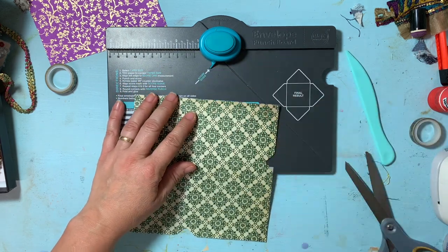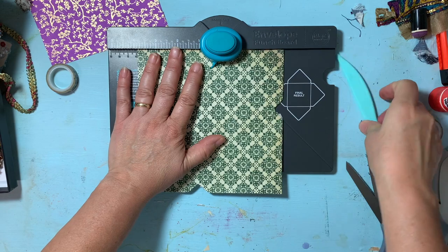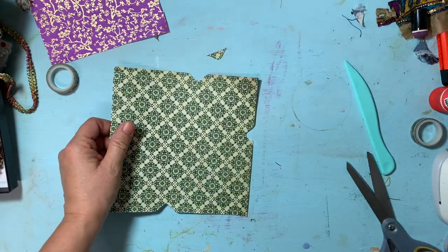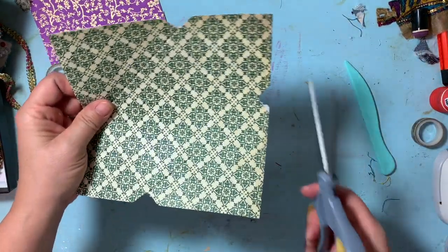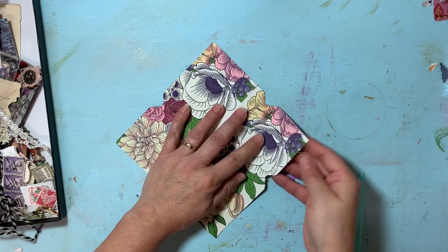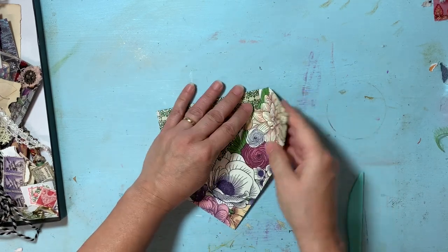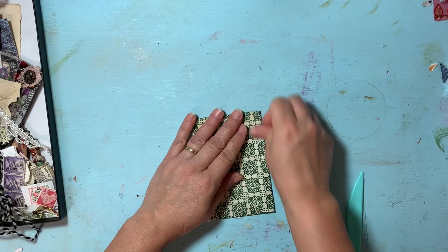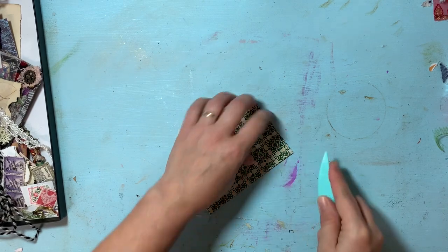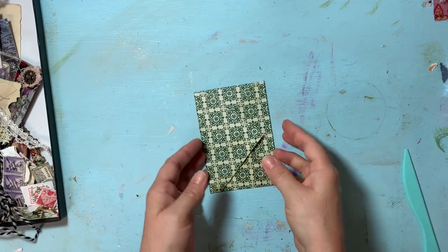It's a really nifty tool. It's one of the first tools I got when I first started junk journaling many years ago. And it is invaluable. Okay, so now you'll have your score lines here, and you can just fold it in. And you have this gadget here. You can give it a good crease, or if you have your bone folder, the old bone tool for folding. Those work really well. And I do have a few of those, but not quite by me.